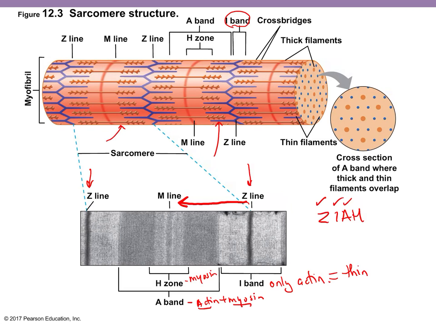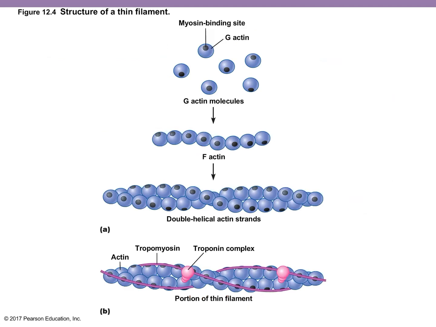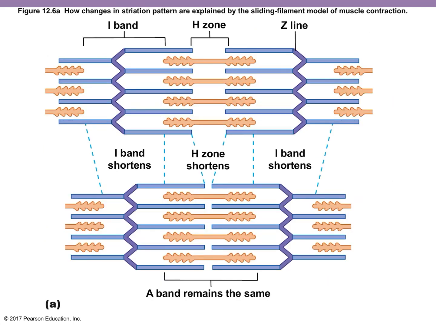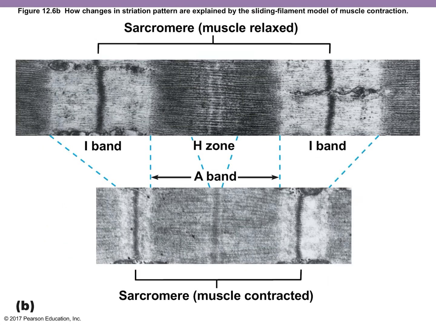So you want to remember what happens to a sarcomere when it contracts. What changes in these different structures of the sarcomere. So I have these written down a little bit further in the lecture. If you look at Roman numeral 2, the sliding filament model, actin slides over myosin in muscle contraction, and within that sarcomere, what happens is, all right, so here's a bigger picture, right? So we can take a look at this.